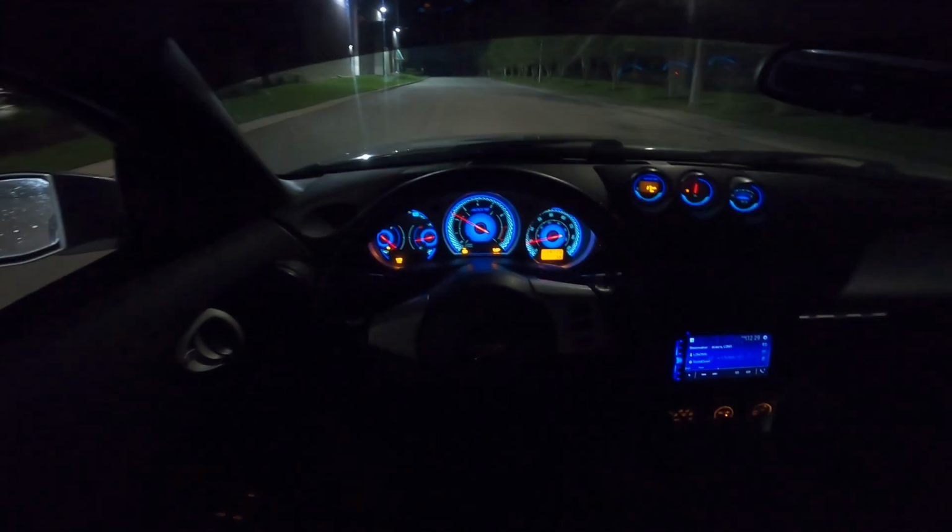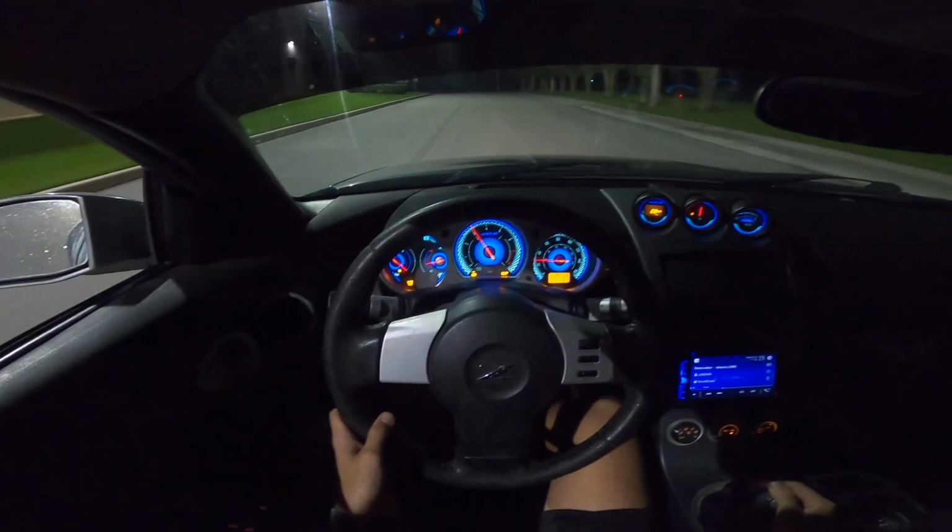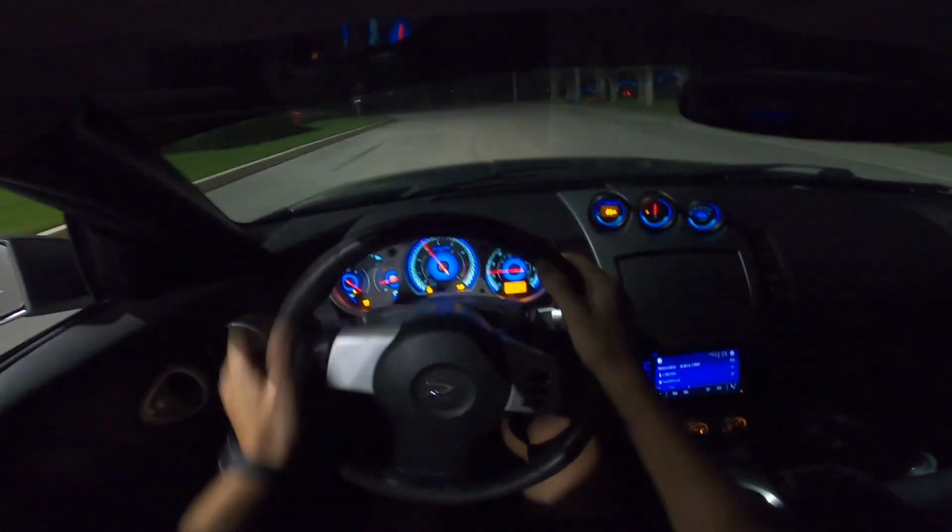Alright, so the entry that I told you guys about in the entrance of this place, I am going to try and get a little entrance going right here. Let's see.